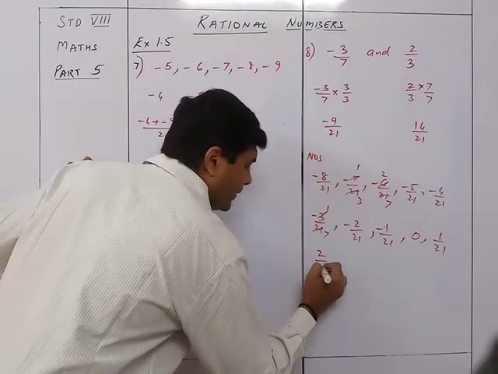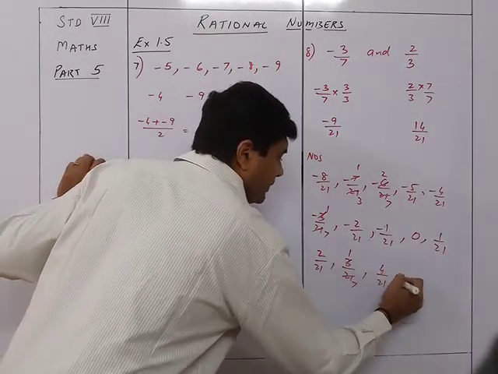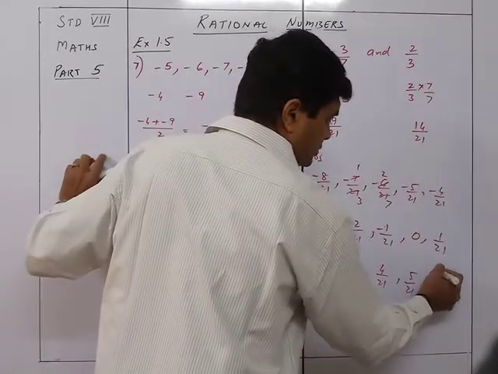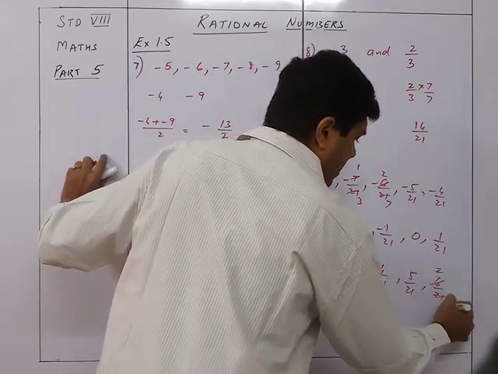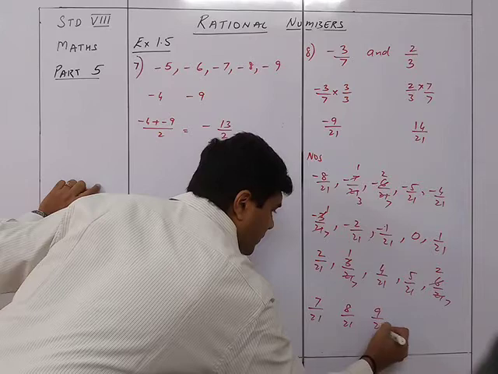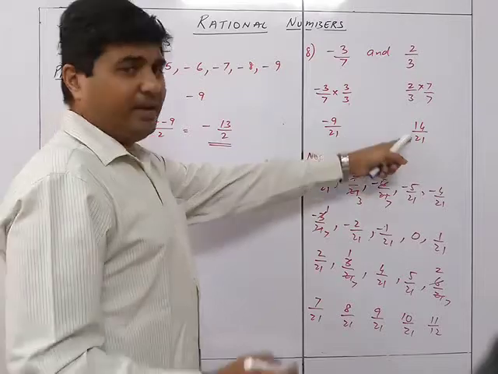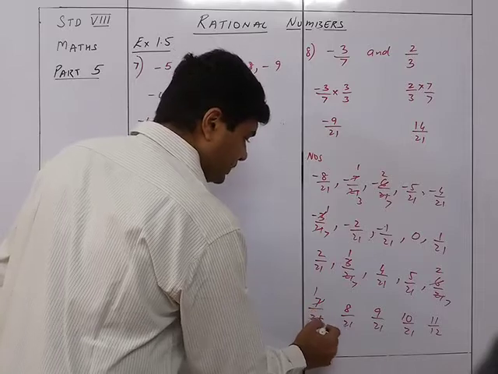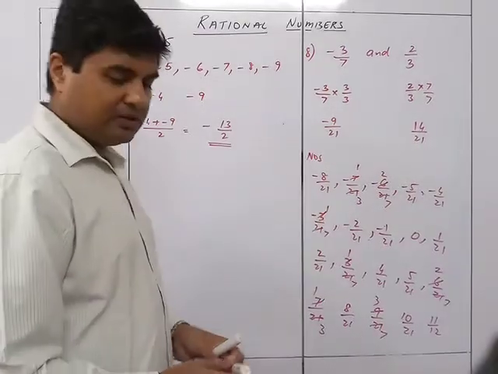Then you got 2 upon 21, 3 upon 21 will be again 1 upon 7. Then it is 4 upon 21, 5 upon 21, and 6 upon 21. So again you can change this to 2 upon 7. Okay, then it is 7 upon 21, 8 upon 21, 9 upon 21, 10 upon 21, and 11 upon 21. We have to 14 here, so you can add one more. You can put 21 numbers if you want. So this is 1 upon 3. This is 3 3s and 3 7s. Yeah, so these are the 20 numbers which are given over here.